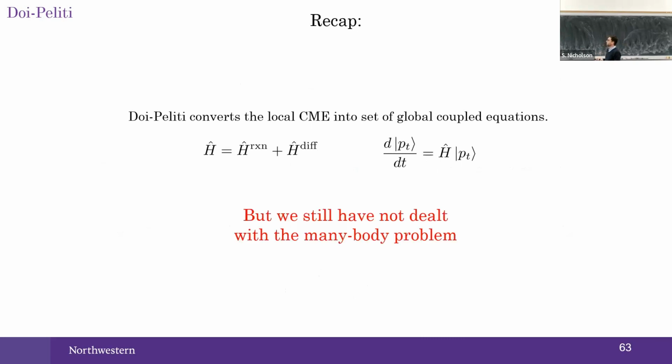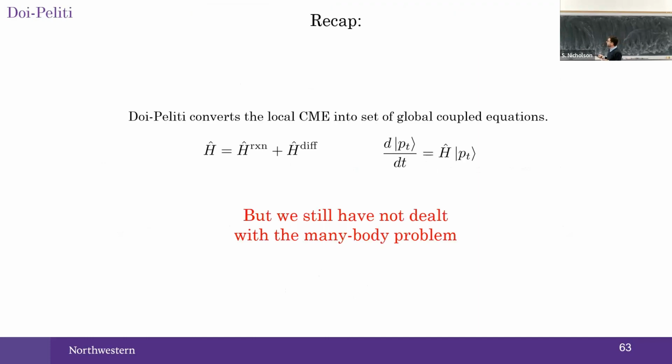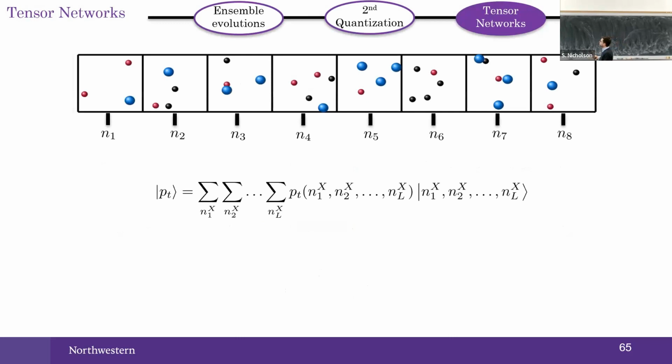Now we're finally going to deal with this many-bodied problem, right? So this is the thing we've been building up to: how do you take this thing right here? This vector is going to be like 10 to the 15 states long, and this matrix would then be 10 to the 15 by 10 to the 15. I don't care how sparse your matrix is, you're not going to be able to write that thing down. So how are we going to deal with this?